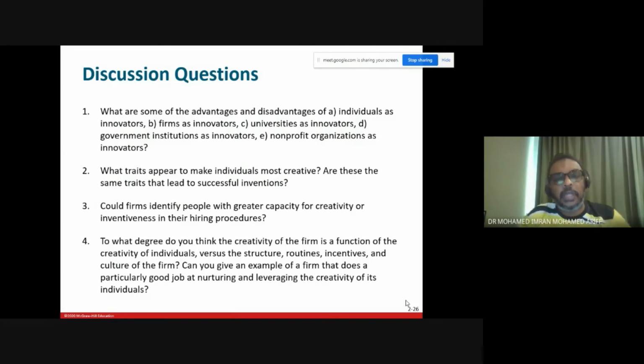Or maybe if you take the government institution as the innovators. So government gives funding. Okay, Cik Shafiq, go and do this research. Okay, Cik Shafiq does this research. This is how it looks like. But then with government, you always have to remember, they are affected by politics. The same person who gives Cik Shafiq the money is no more there in the next term. So Cik Shafiq's research, Cik Arif's research, and Puan Izzati's research are left on the table, not going anywhere. So that's also another disadvantage.